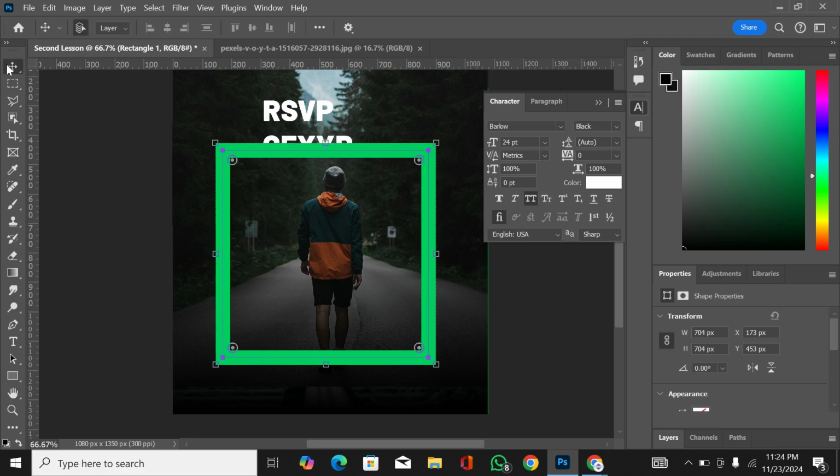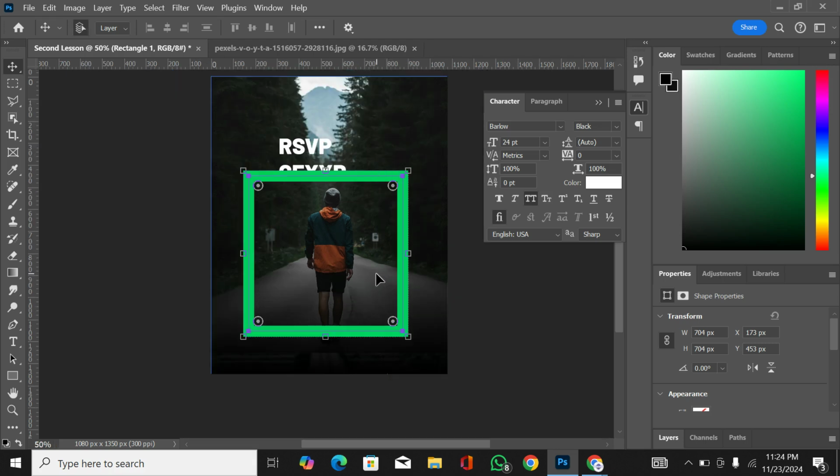An example: this hand tool can many times be replaced with the space bar on your keyboard. When you click space, you can see the hand has appeared and you can drag. Like I said, I still do not use it even while knowing it. It makes your work faster. I think I might start using it more from now on.